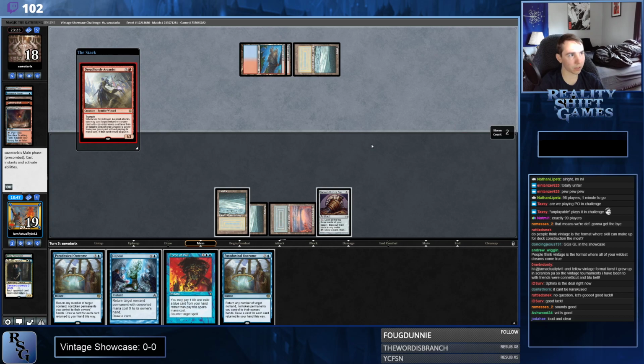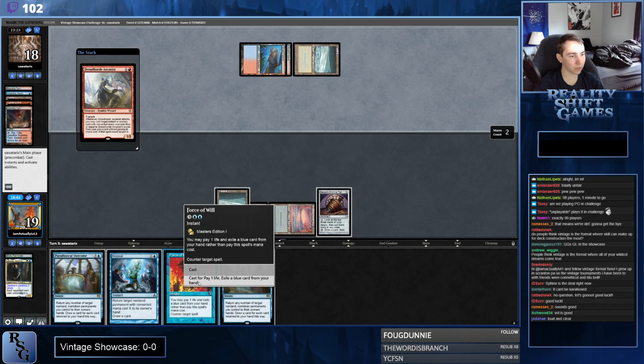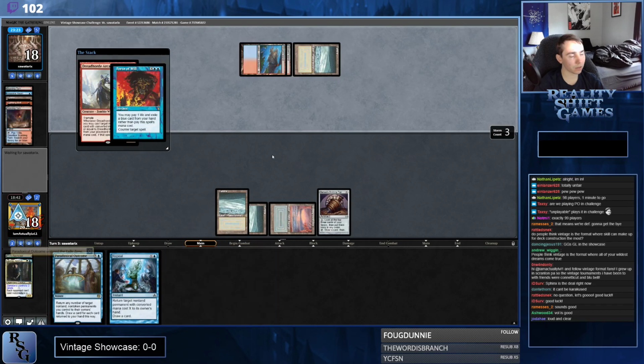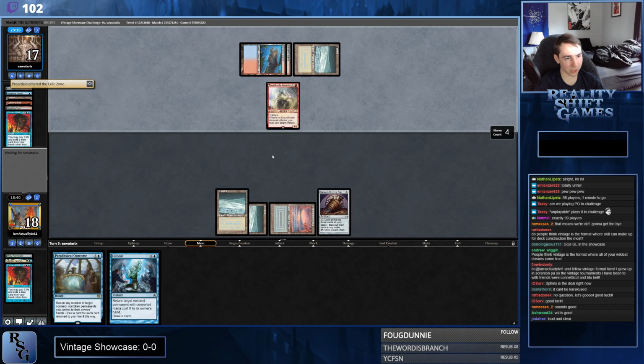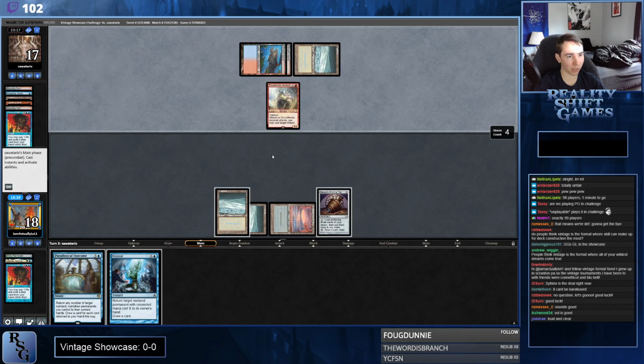Dreadhorde Arcanist. Alright, I'm just gonna force this. They have an Ancestral and a Lightning Bolt in the yard. Okay, so we got the force back here. That's gonna resolve, but I'm probably just going to repeal it as a tempo play. I really can't let it ever attack. It's got an Ancestral and a Lightning Bolt in the yard.